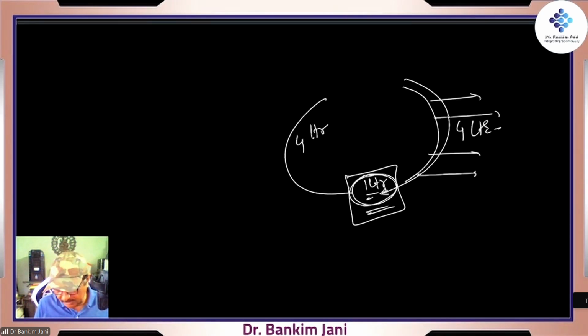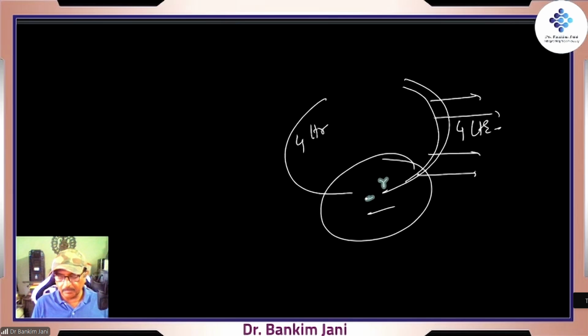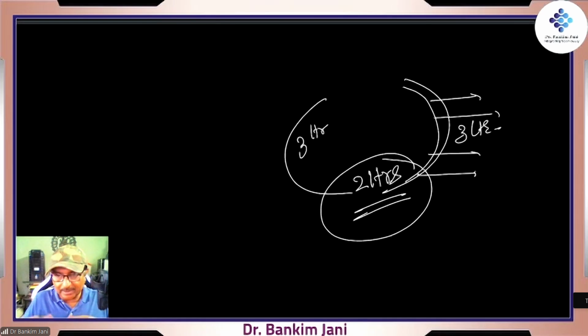Now what if this pool becomes bigger? We make a big tank. Now the tank is this big, and this tank has a capacity of 2 liters. The tank has 2 liters capacity, but the amount of blood is the same. So then the effective blood which is now in the circulation, how much is that? 3 liters. It's 3 liters because 2 liters of blood is remaining in that pool, that tank.